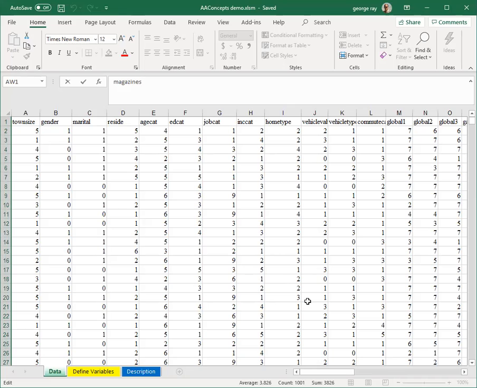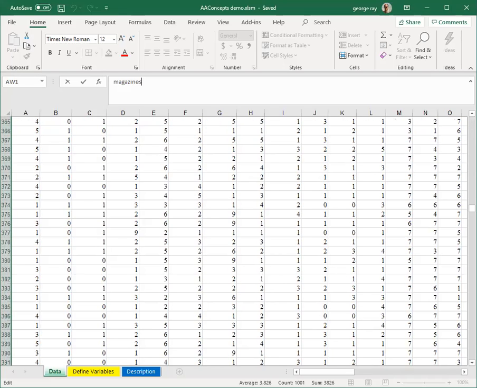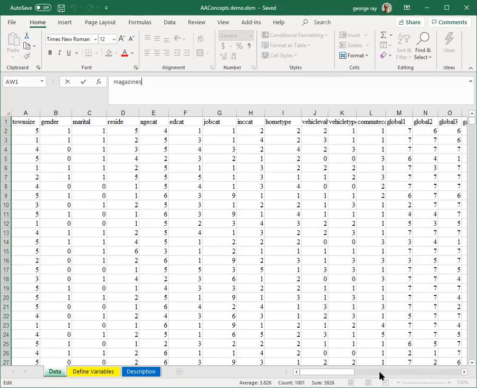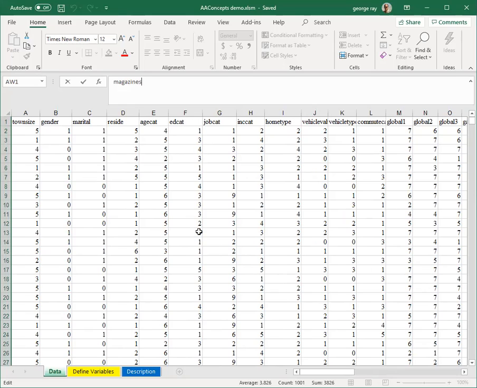And again, the rows indicate all the respondents, and there's 1,000 of those. The columns are questions. And again, we've got 50 questions, and each column then represents every single respondent's answer to that question.